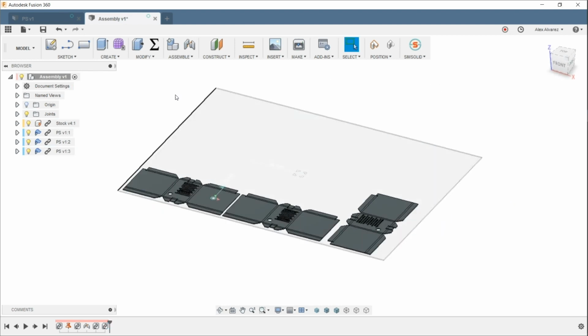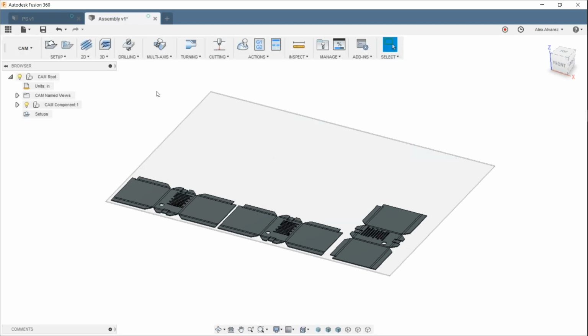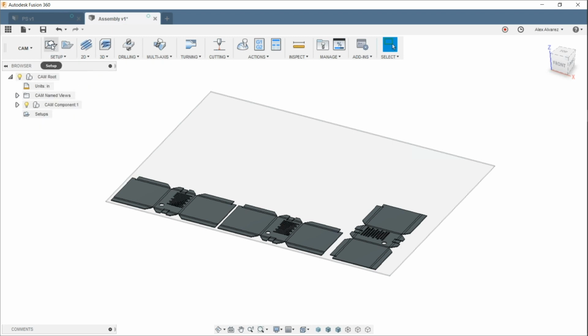I don't want to fill out the entire sheet here. And now really what you have to do then is go into the CAM environment and start working on your setup, right? So again, we do have videos on a deeper dive inside the CAM environment. If you guys want to learn a little bit more, just go to our YouTube channel and we have videos there kind of walking you through the CAM workspace here. But for now, let's go ahead and just create our quick setup.